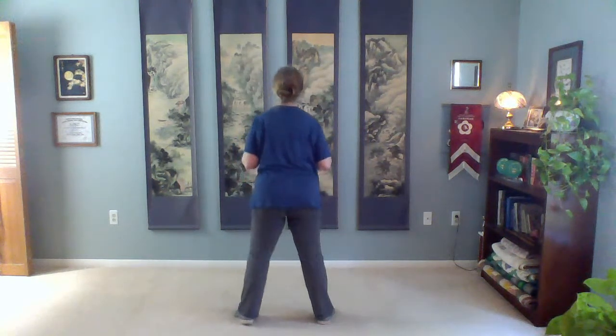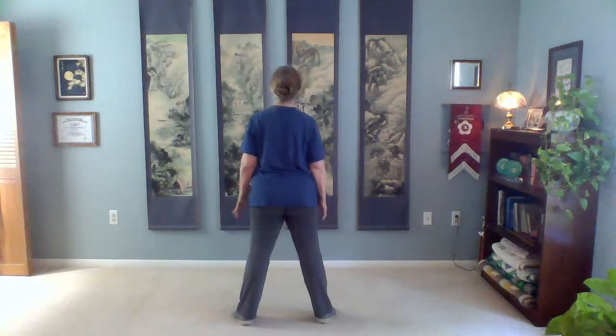Center. Hands down along both sides. Pull up through the crown of the head. Raise the heels and lower. Stay there.